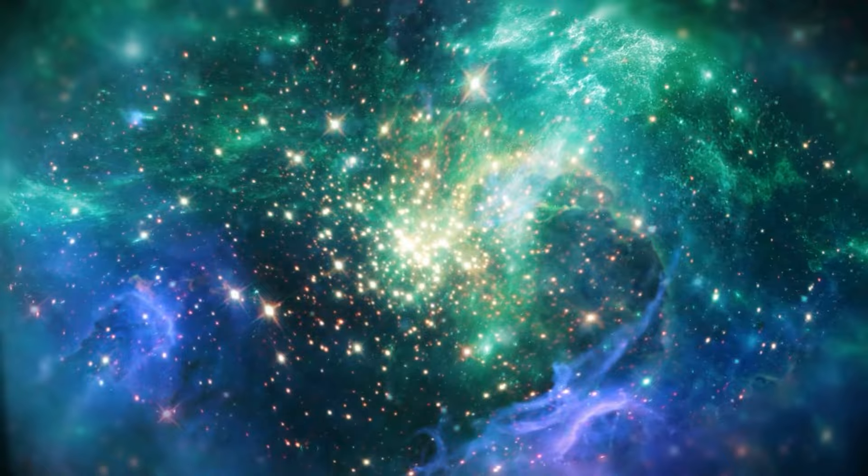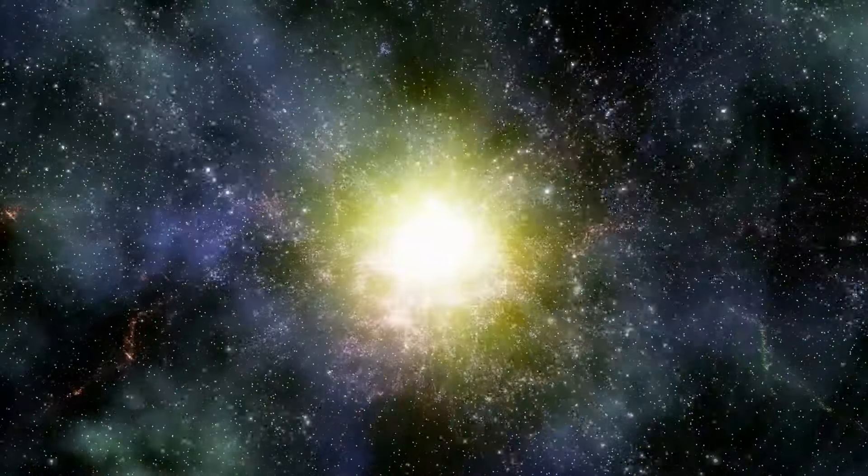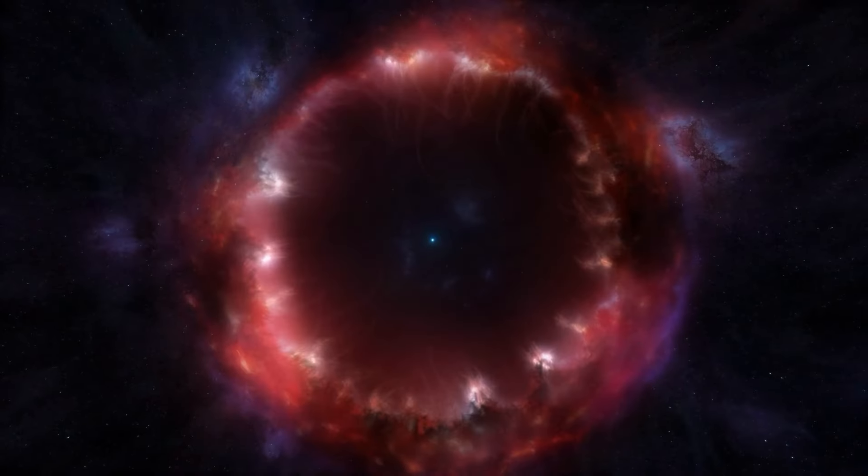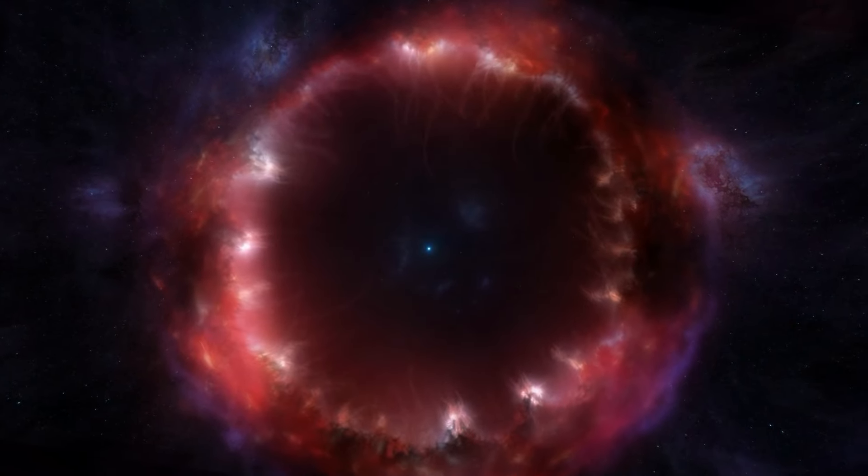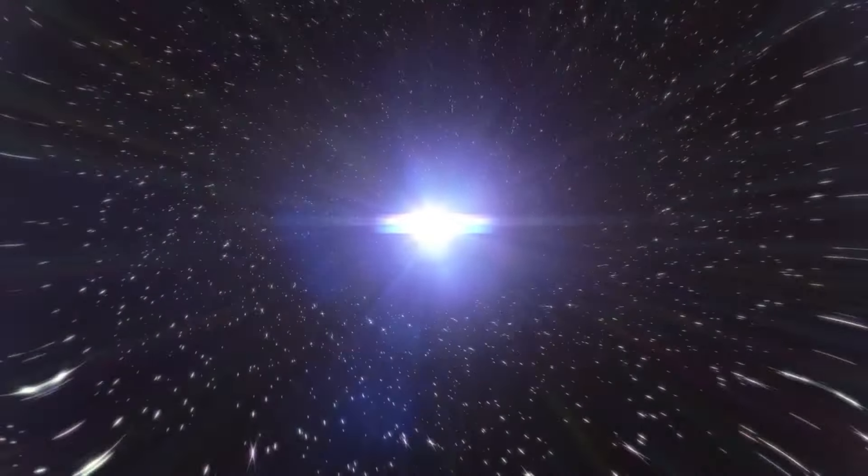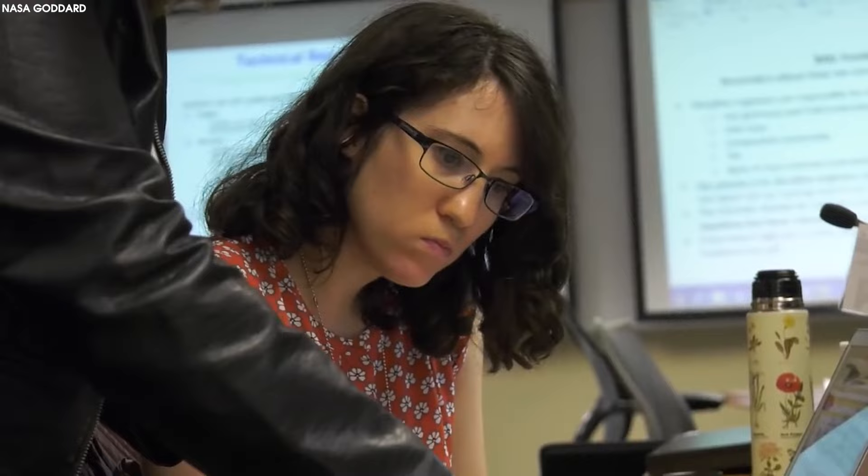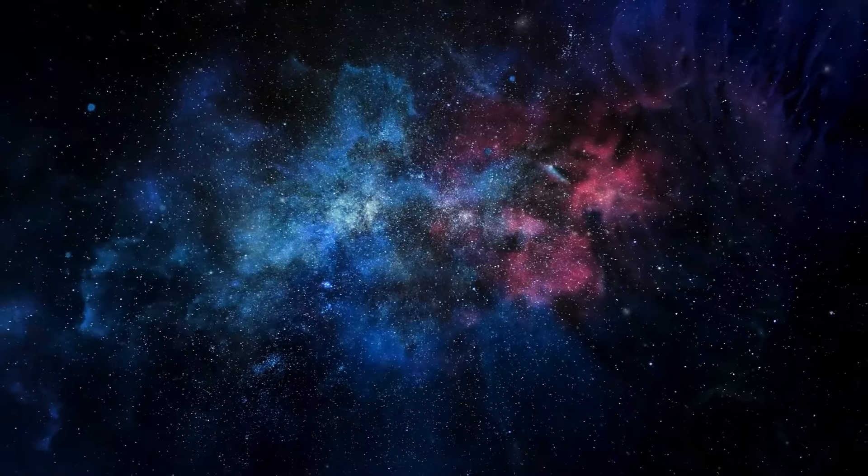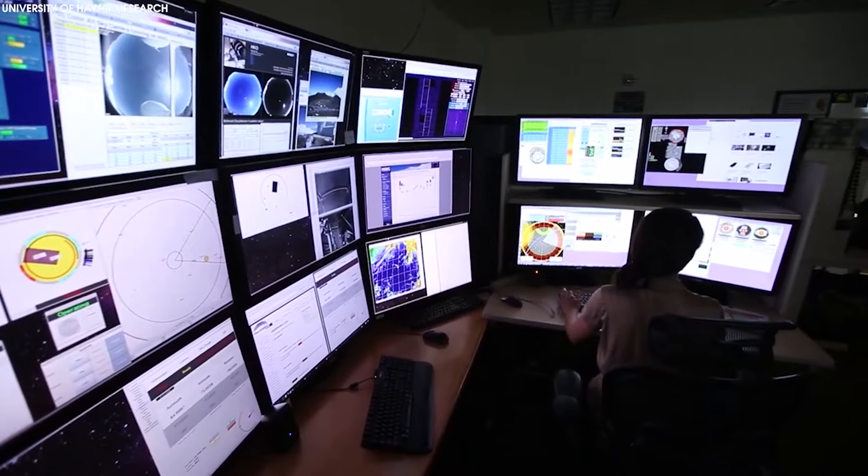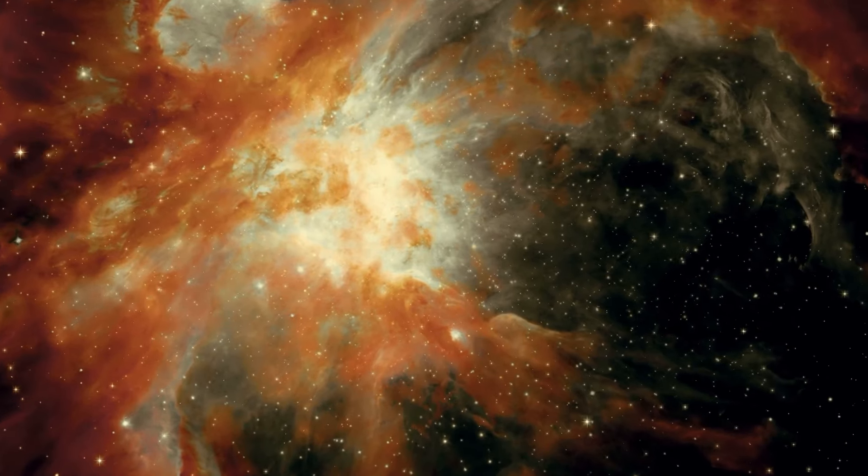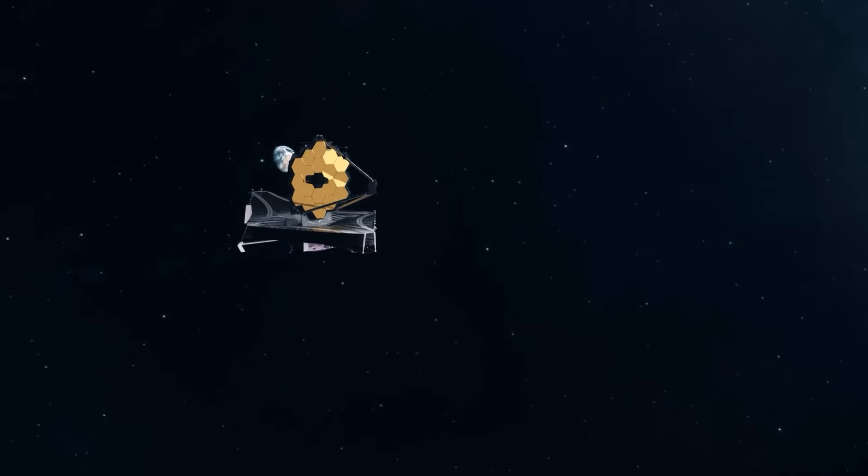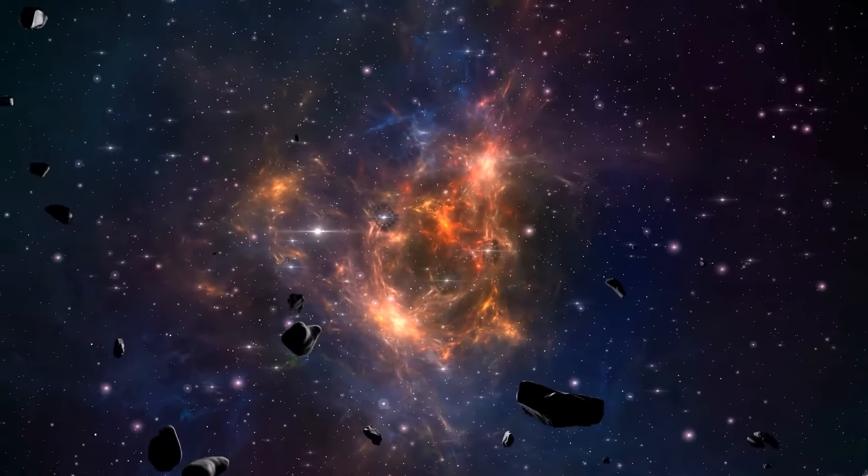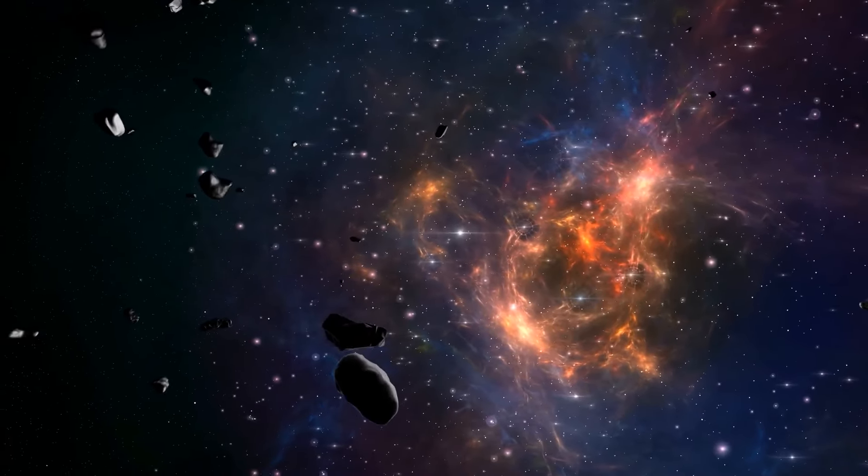The early universe was a very different place with extreme environments. Scientists expect to see ancient supernovae that come from stars that contain far fewer heavy chemical elements than stars like our sun. Comparing these supernovae with those in the local universe will help astrophysicists understand star formation and supernova explosion mechanisms at these early times. We're essentially opening a new window on the transient universe. Historically, whenever we've done that, we've found extremely exciting things, things that we didn't expect. Otherwise, because Webb is so sensitive, it's finding supernovae and other transients almost everywhere it's pointed. So this is the first significant step toward more extensive surveys of supernovae with Webb.